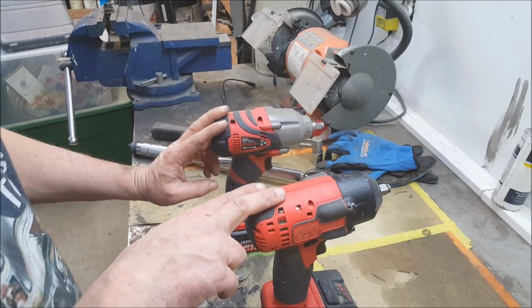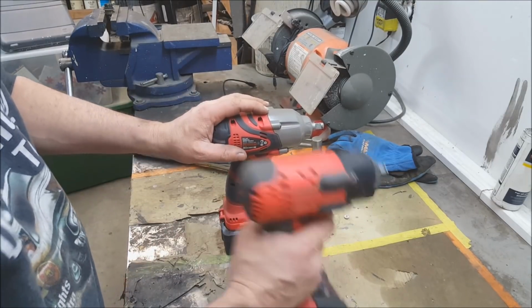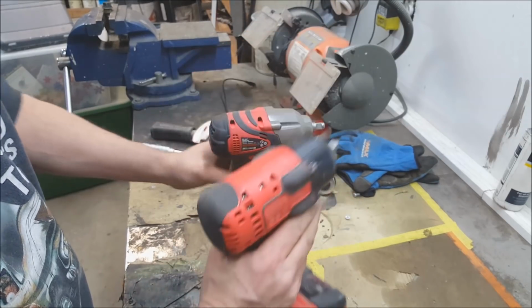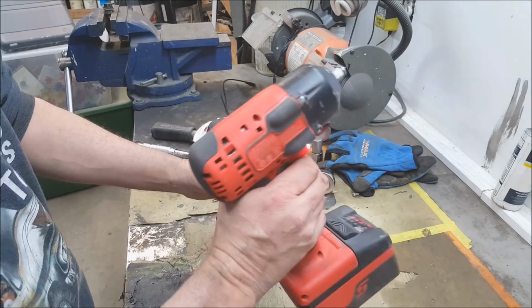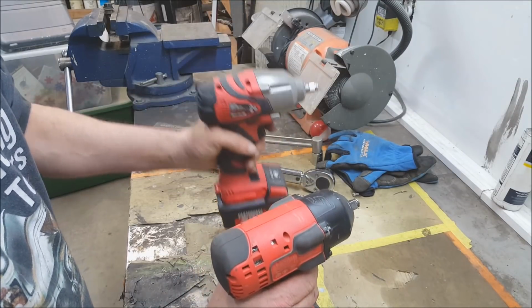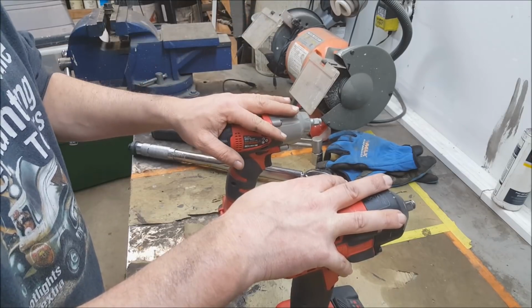First thing I've noticed is the Snap-on seems to have a higher RPM than the Earthquake. Here's the Snap-on, and here's the Earthquake. And again, that one definitely has a higher RPM than the Earthquake.